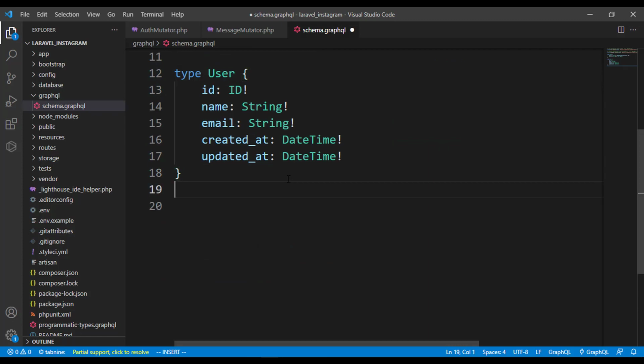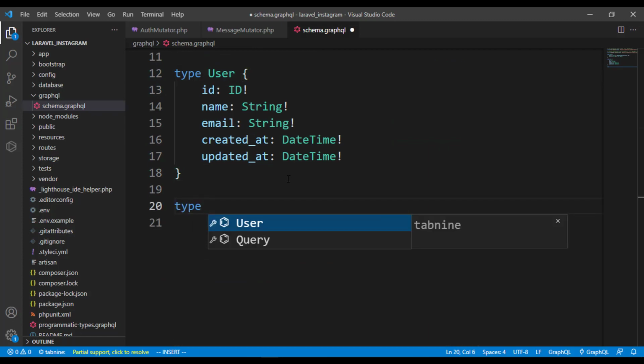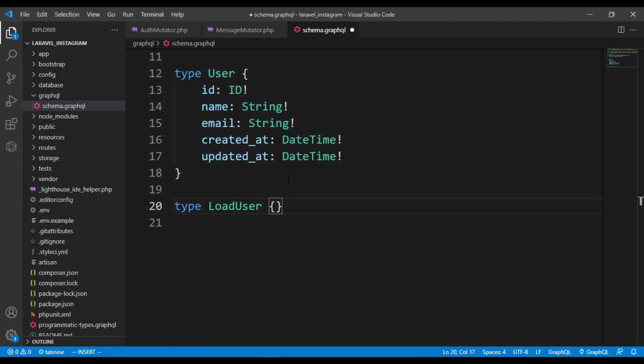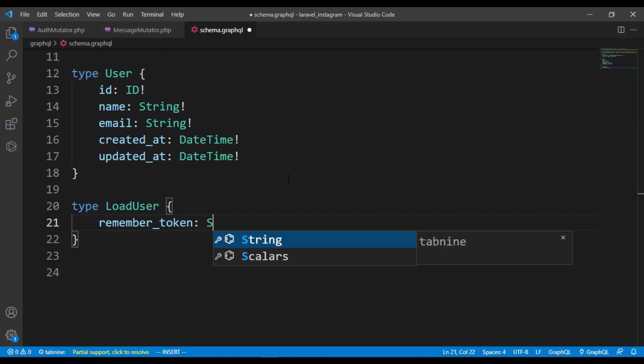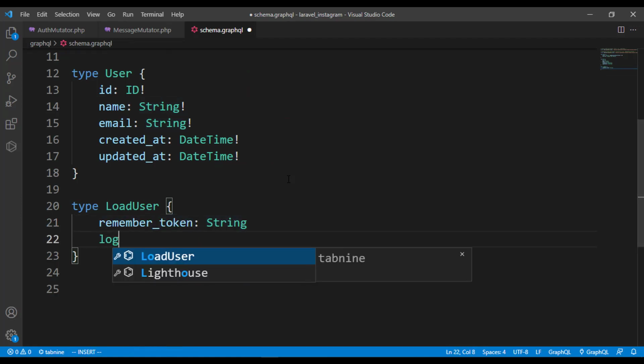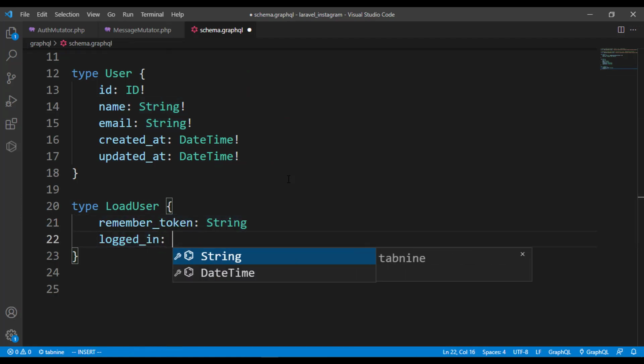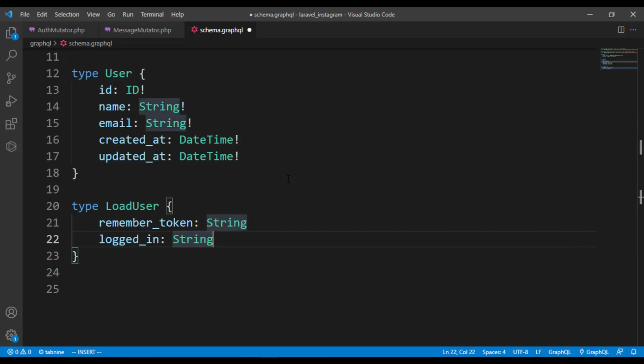And quickly, I'm going to put all the types that we need. We have the type of load user. And for this load user, inside of it, we have to remember the token, which is a string. We have the logged in, which is as well a string. This is supposed to be a Boolean value, but for some reason, let's just keep it this way.